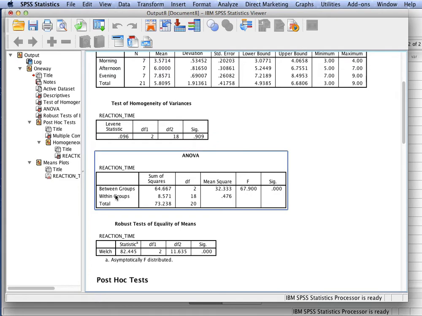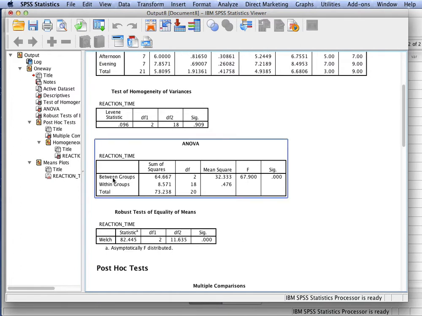One thing I will just point out to you is that in SPSS, it automatically changes this when you're looking at mean comparisons to say between groups and within groups and total. But you can just continue. It means the same thing as model and error, or model and residual. Between groups is the model variance, within groups is the error variance. Personally, I always mix up between and within and find it much more confusing, so it's a lot easier for me to just focus on error and model.